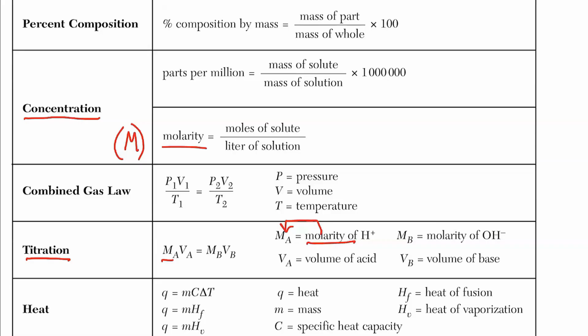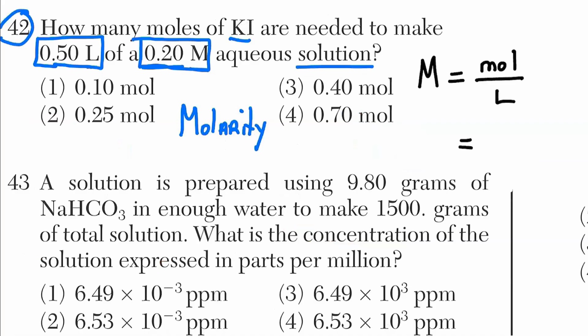But in any case, look at the formula. So big M, or molarity, is the moles of what you're trying to dissolve over the liter of solution. So if I'm not mistaken, they gave you the molarity, they gave you the liters. You're just going to solve for X, the unknown. It's just a plug and chug. So going to table T to find out what formula you needed, if you forgot, is right there. No reason to get this wrong. Let's move back to the test. Okay, so using my formula that I got from table T here, I'm going to just plug it in. I have to be in liters, and it's already in liters here, so I'm just going to plug in 0.5 liters.